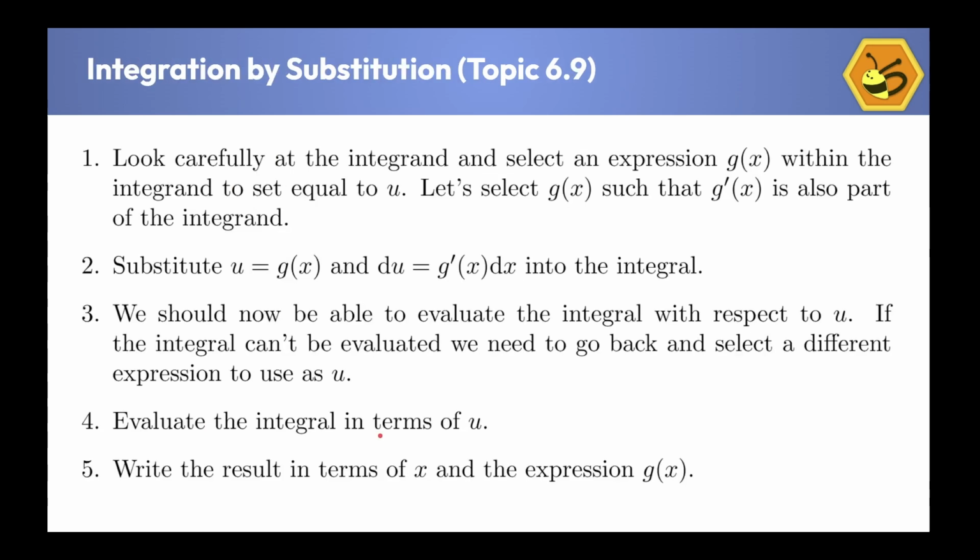Finally, to take a look at integration by substitution, which is a crucial topic. We need to select an expression g(x) in the integrand and set it equal to u. We need to make sure that the derivative of g(x) is also in the integrand. We can do a substitution into the integral, and then we can evaluate it with respect to u. If we cannot evaluate the integral, then we probably selected the wrong u. Then we can write the result in terms of x by reversing the substitution.